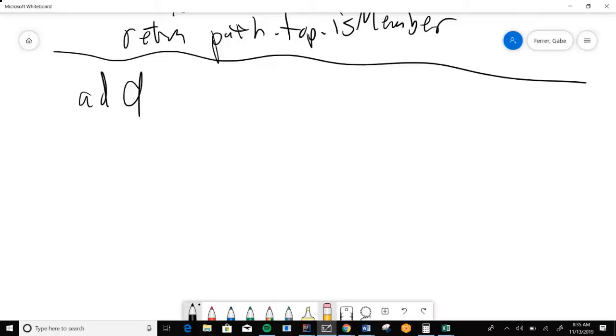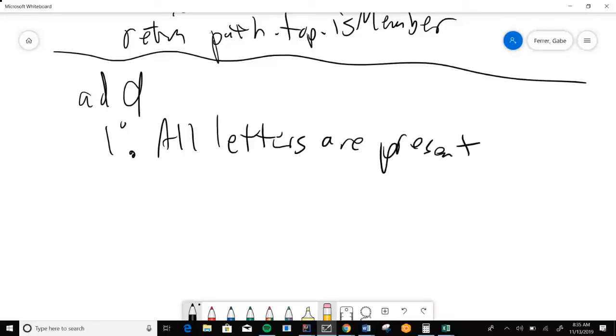So the first scenario is all letters are present in the try. So this happens sometimes. So we can determine if we are in this scenario by checking the length of the path we get back from find, right? If that path we get back from find has at least one more node than the length of the word, and I say at least one because our word might just be embedded in the middle of the thing, right? But if it's embedded in the middle or if it's going all the way to a leaf, it actually doesn't really matter for add purposes.